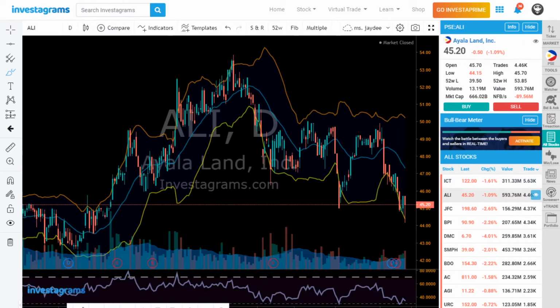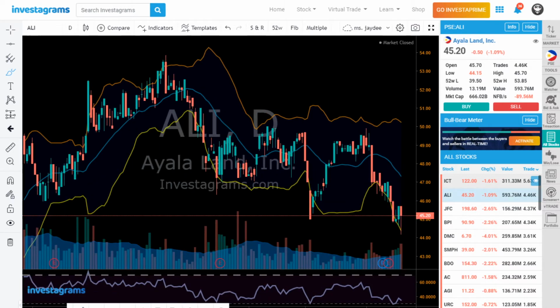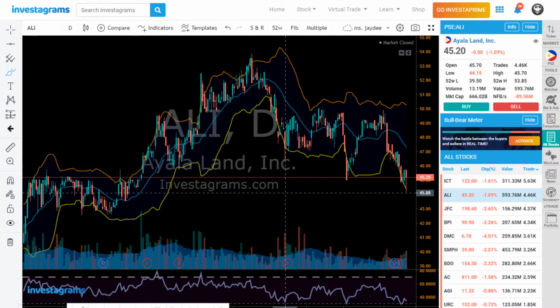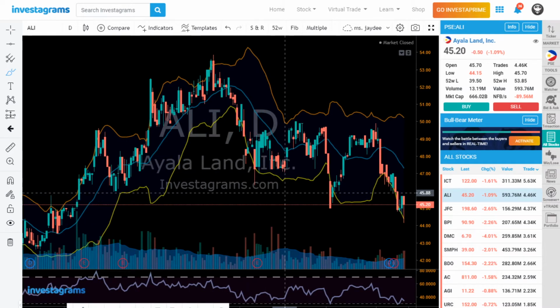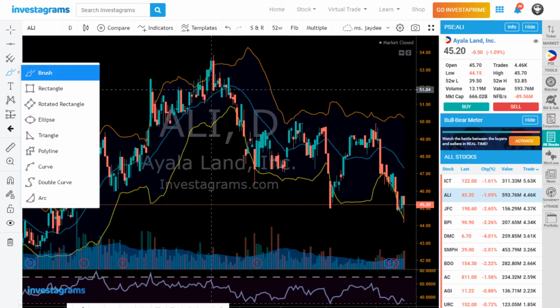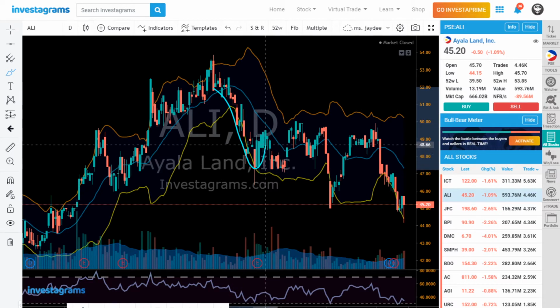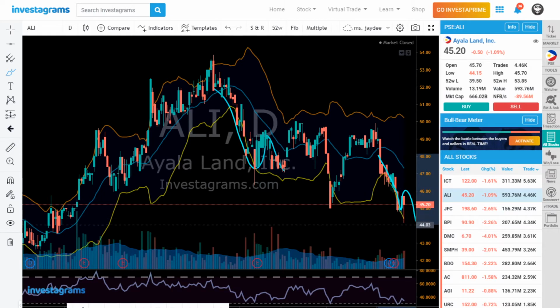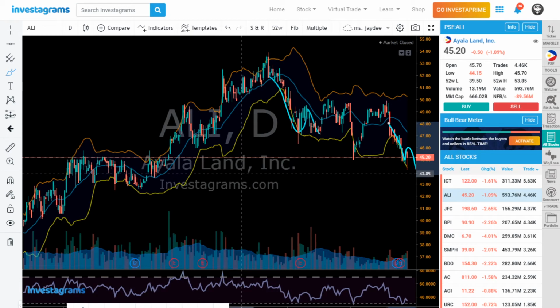Let's check Ali. It's also red. Ali over here, we're not yet at a safe area for Ali. Okay, so it might continue to go down. Maybe this is what we are experiencing at the moment. Something like this. It's just a slight reversal, and then it will continue to go down. Okay, something like this. So it might be doing similar movement. It might continue to go up a little bit, but your downward movement is not over yet.